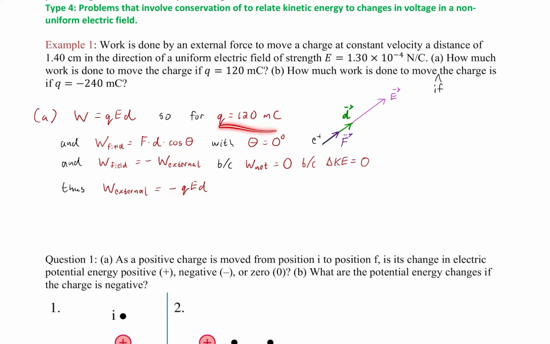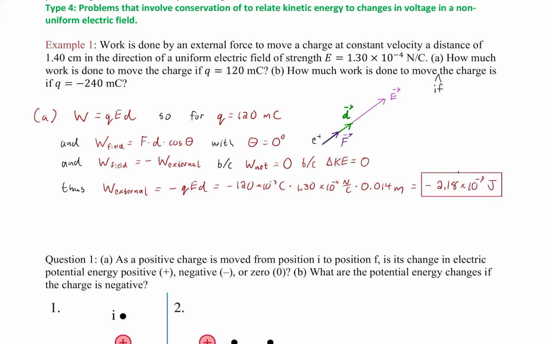Okay, in this case, again, Q is positive, so we're going to see how that works with our signs. That's going to give us our charge multiplied by our field strength multiplied by our displacement. Convert everything to the correct units, and there we have a value of negative 2.18 times 10 to the negative 7 joules. So that makes sense, right? That it's negative. But you might be thinking, but wait, we're moving a positive charge in the direction of the field. That's positive. Well, that would be positive if I had asked for the work done by the field. But I didn't. I asked for the work to move the charge. So that means the work to move the charge is negative.